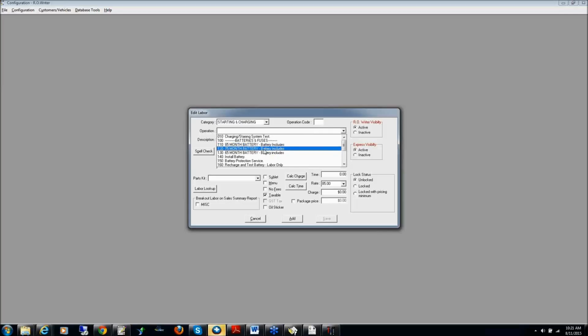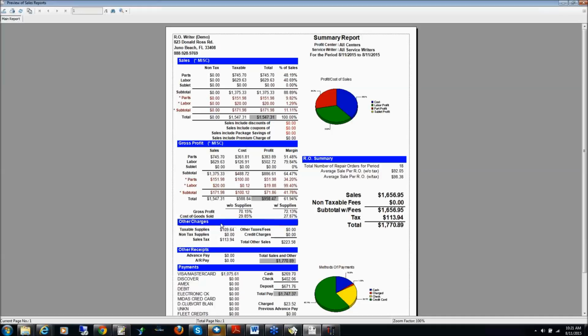I'll go through each one individually and tell them all that we'd like to break them out on that sales summary report. So all I do is put check marks in those boxes, for any labor dollars that are associated with that labor operation. It doesn't matter how it gets added onto the transaction, whether it's tied to a smart job, the NextPart integration, the NAPA ProLink integration, or just the labor icon. However it gets added onto the ticket, it's going to report into that broken out section on the summary report.